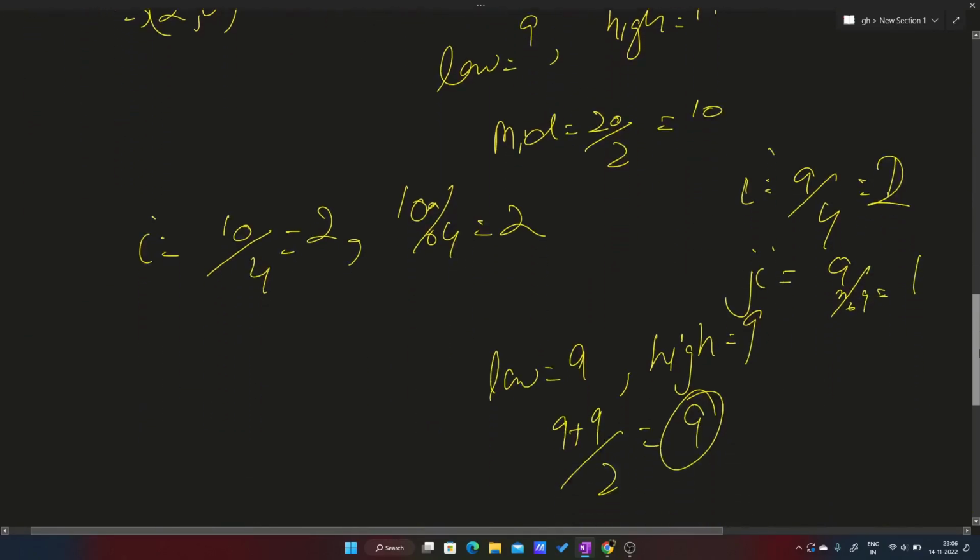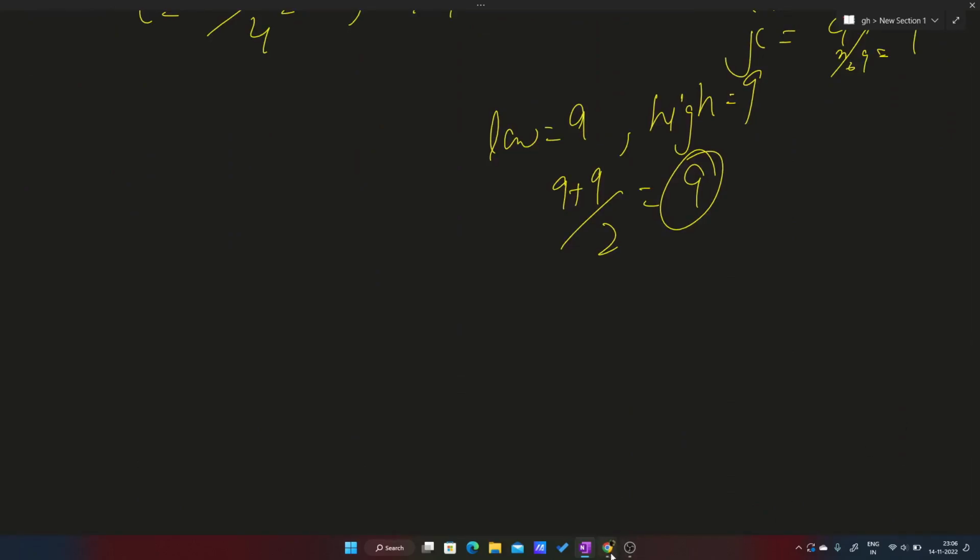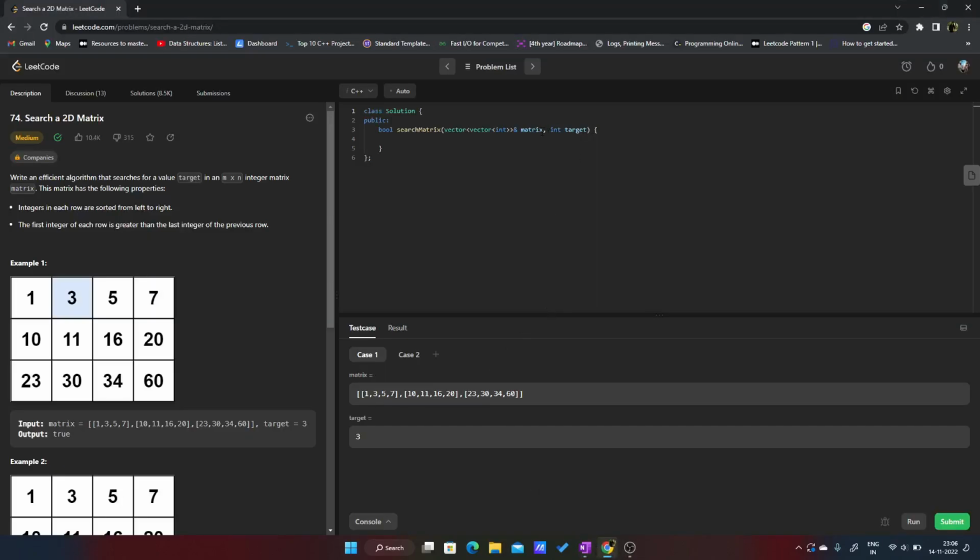So let us just code it instead of writing the pseudocode. Let's just code. Let me take this as matrix and this one as target. So what do I need? I need size, int n equals mat dot size, int m equals mat of 0 dot size.